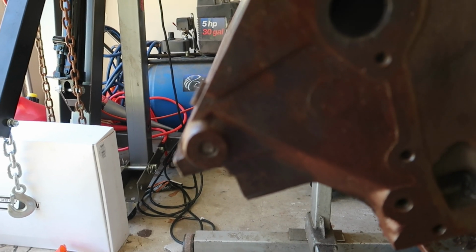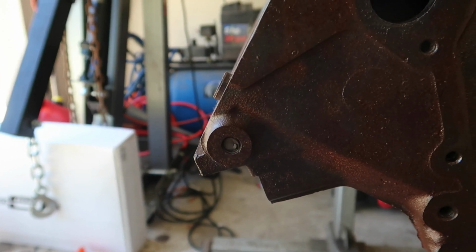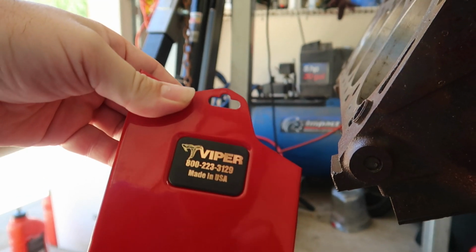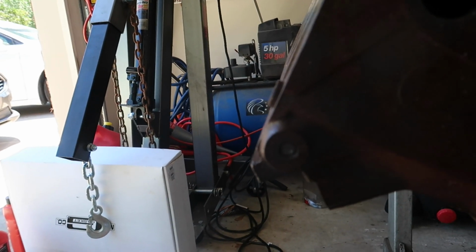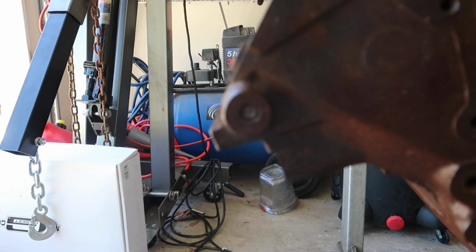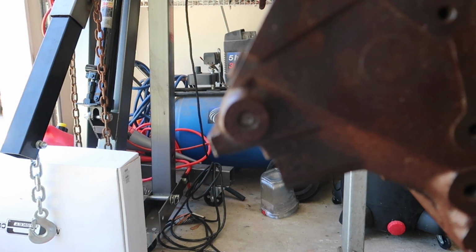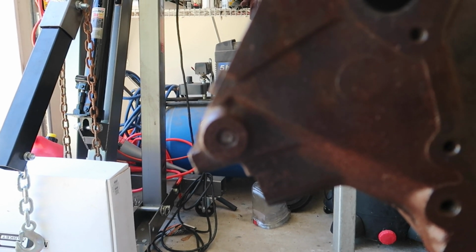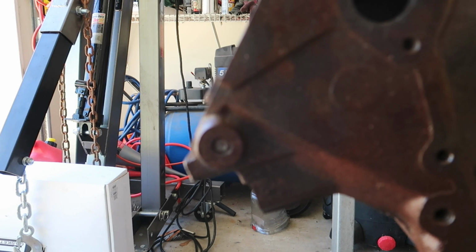Hopefully this will focus. As you can tell, this is broken off. I did not do this. This is how I received it. So I have a Viper bolt extractor, which has the reverse threaded drill to drill in, and then the extractor itself. So I'm going to try that first. I've never had any luck with them, but there's always a first time. And then if I can actually get a hole drilled in there, maybe I can put another nut or put another bolt on it so that I can work it out, weld it on there. But we'll see what I can get done.